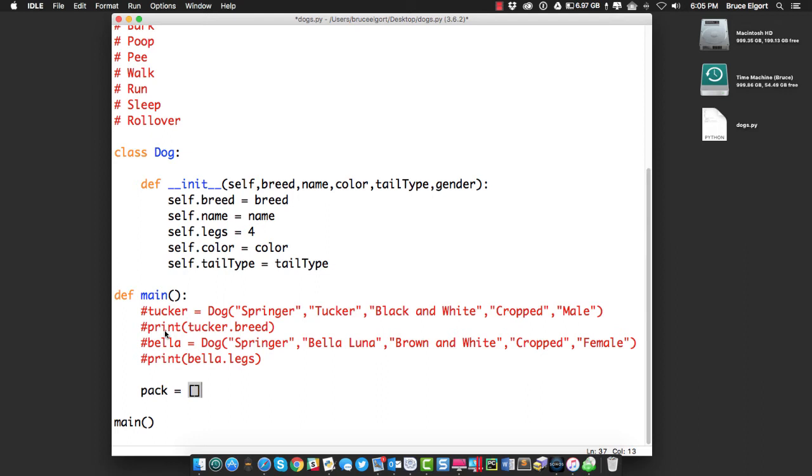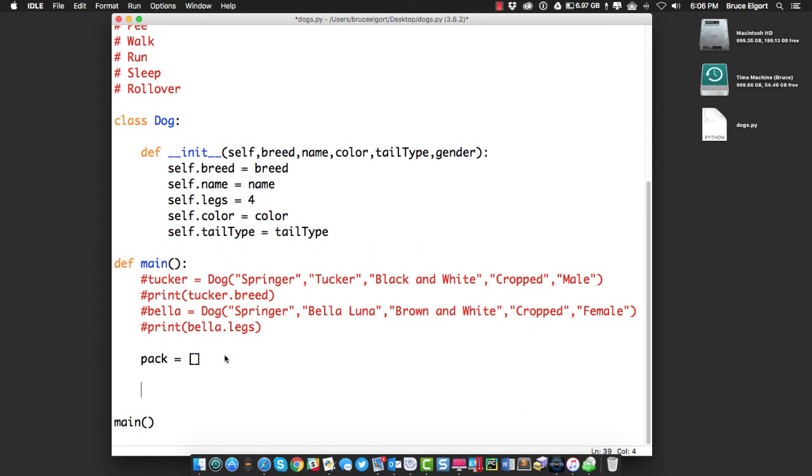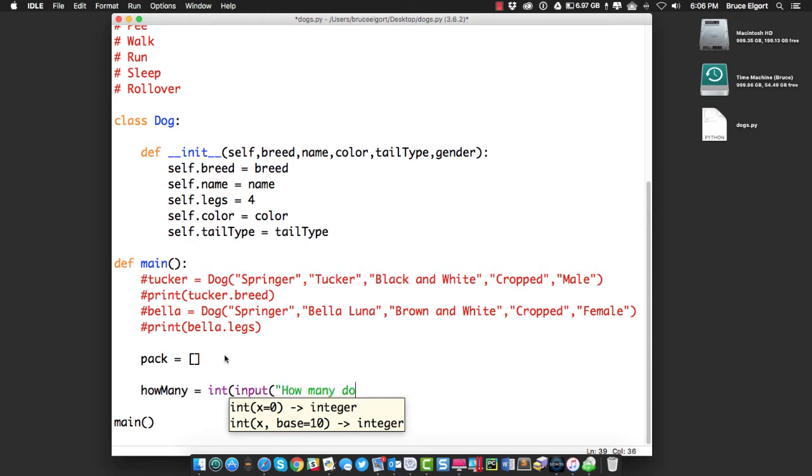And what we're going to do here is create a pack of dogs, okay? So we are going to say how many. That's a variable name, and we're going to say integer input: How many dogs would you like to add to the pack?